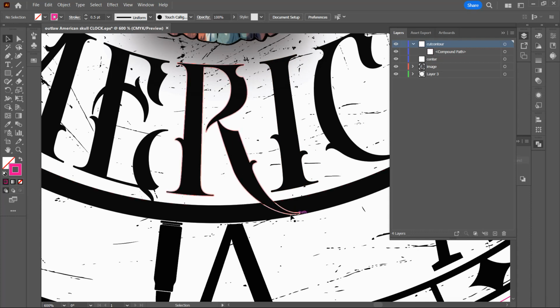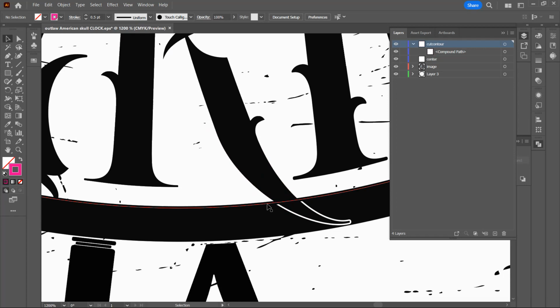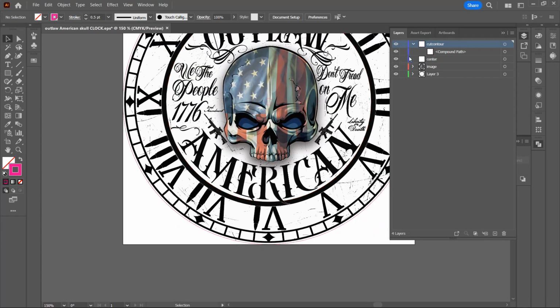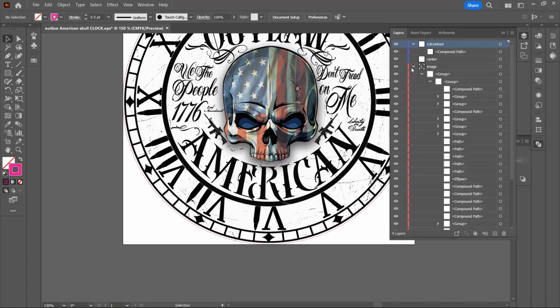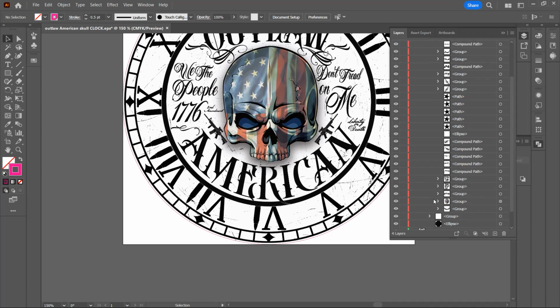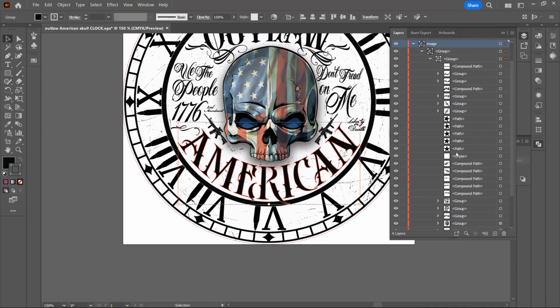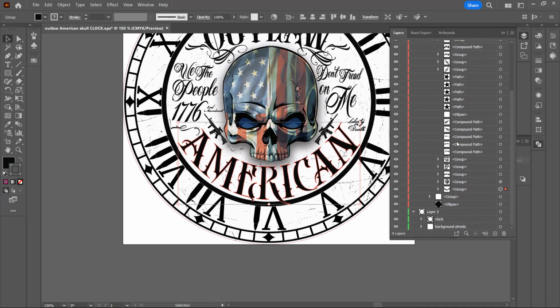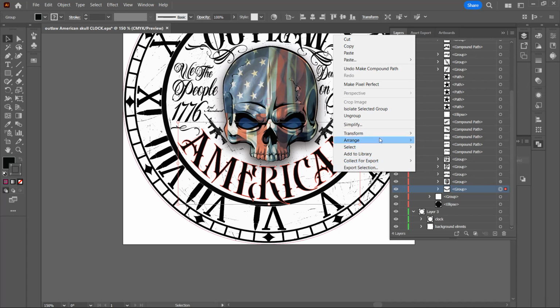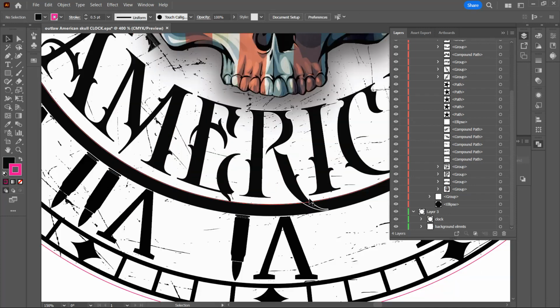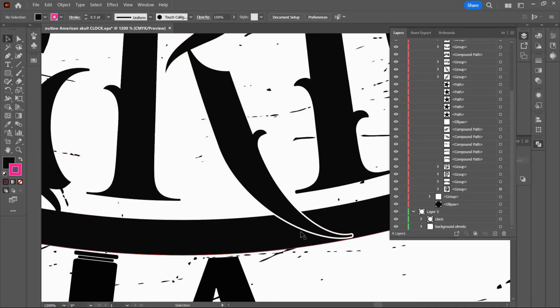Okay, now down here, I put on this R, I put a stroke of white just on the R, so it has this showing here. Now one thing, see how that cuts through there? I don't like that. So I need to find that lettering right here. I'm actually not sure what's punching through that, but I'm going to drag the lettering all the way to the top. So let's just go to right click, arrange, bring to front. Now see how that shows now all the way through?